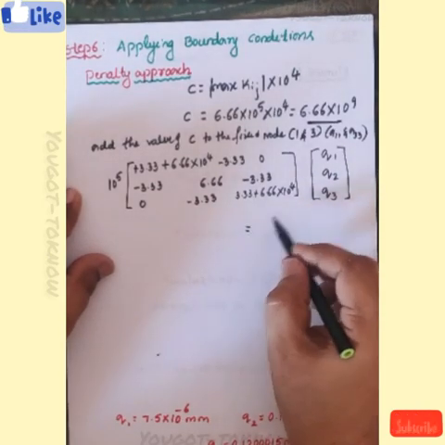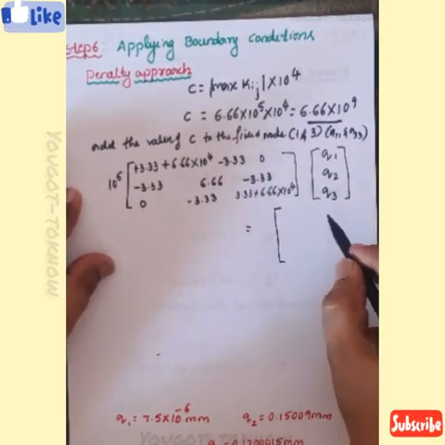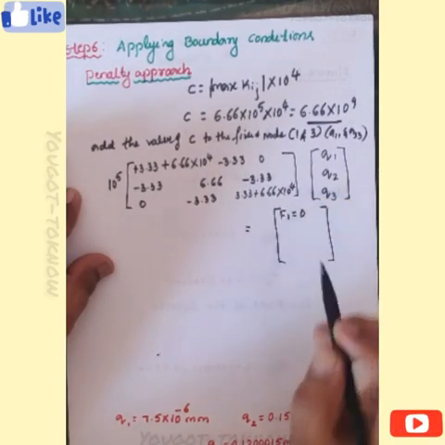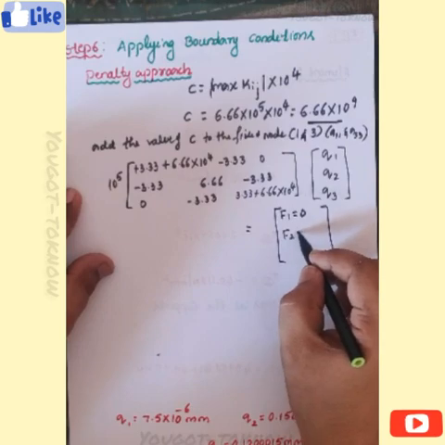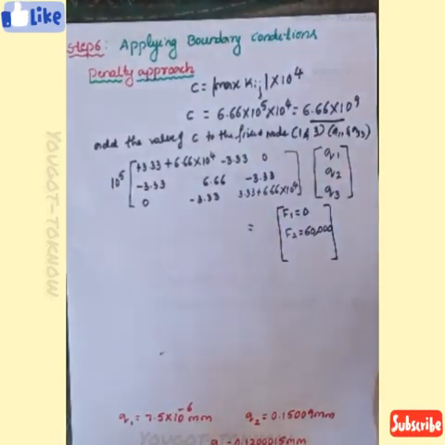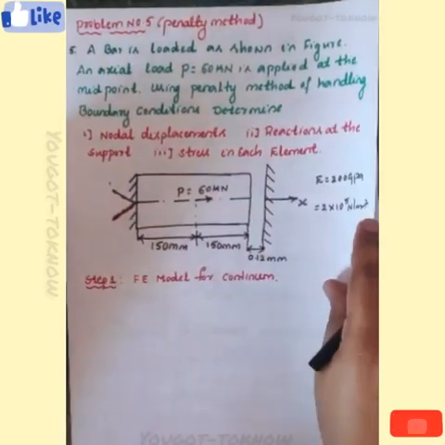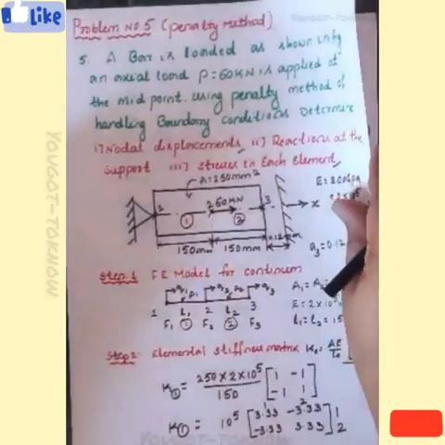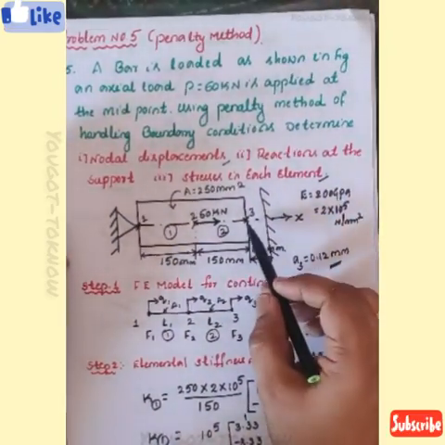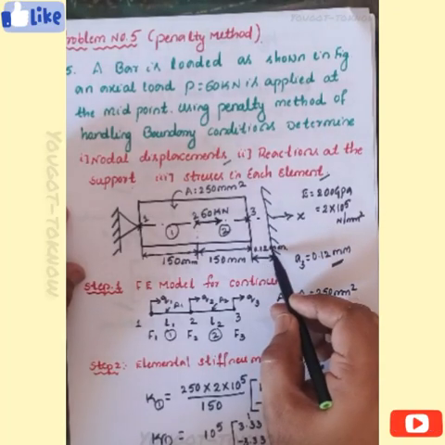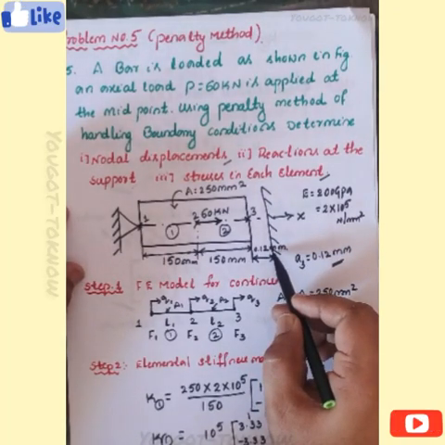Now come to here. Just observe the force. Force at node 1, F1 is equal to 0. Correct? F2 is equal to 60,000. I am just writing with the concept. When you come to node 3, is node 3 fixed? Just observe your problem. Is node 3 fixed? No. If you observe the problem, node 3 is not fixed. Node 3 will become fixed when it travels a distance of 0.12. It will travel a distance of 0.12.